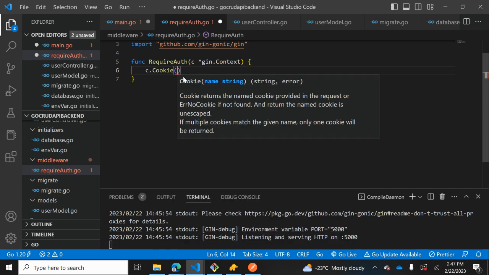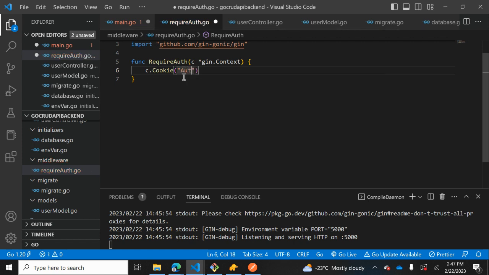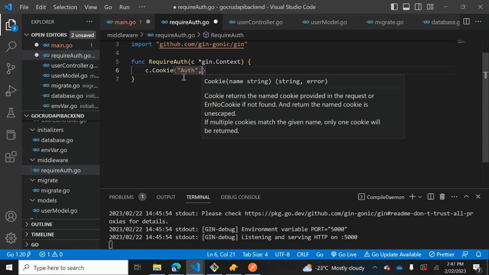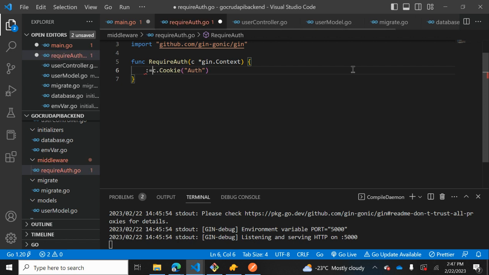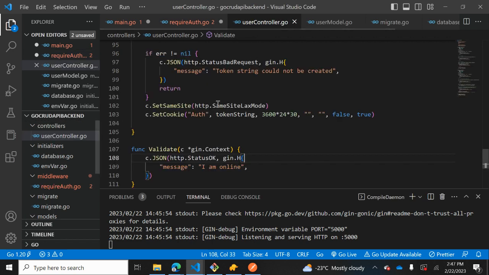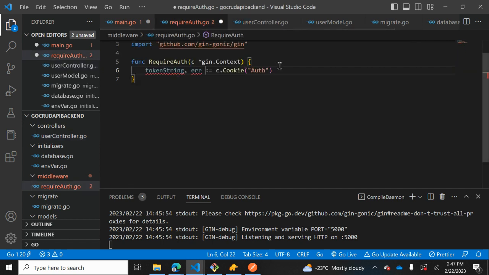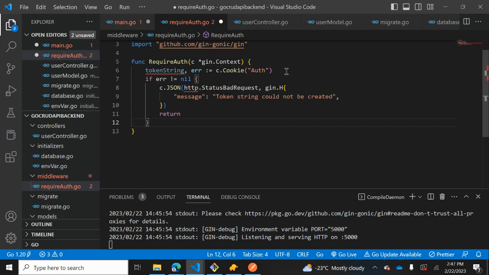So name string is going to be auth, and let's see what it has. And the return type is going to be string and error. So the token string and an error. Alright, so from here you can use this, copy this.